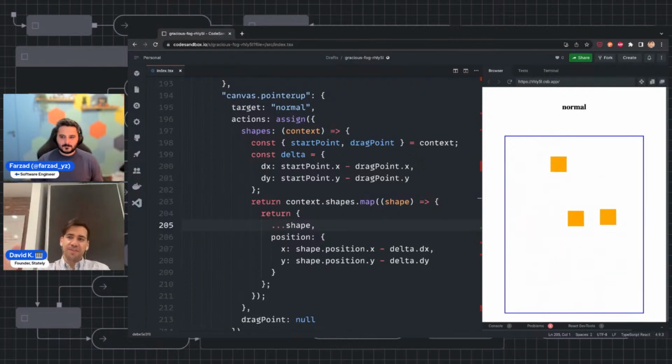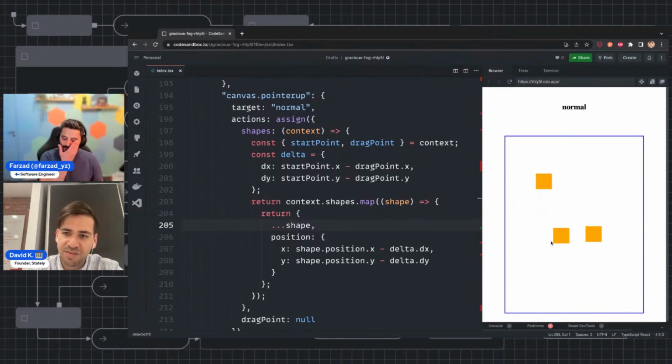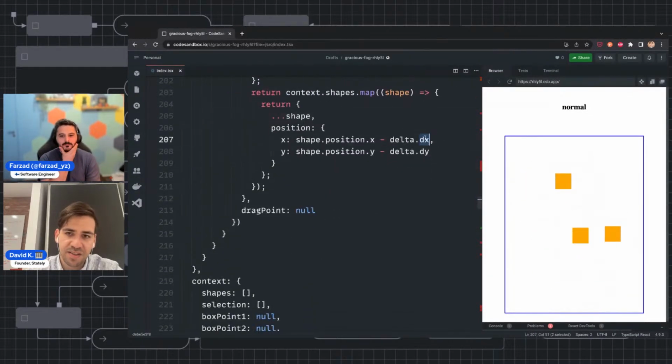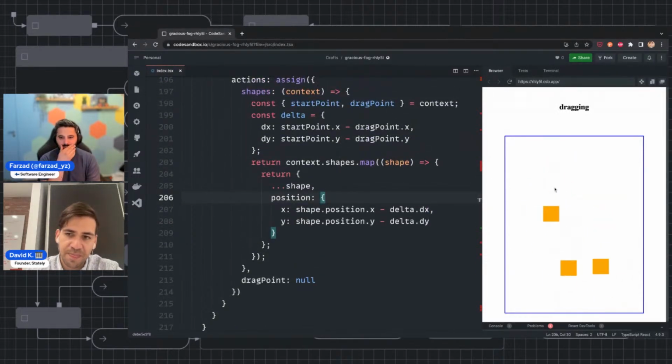But finally, at 2 minutes until 1:30, at least in this time zone, we have dragging and dropping working. So just to review, when your mouse goes down, we're in the determining state because we don't know if we're dragging or not. And then we're dragging. And then we commit the position of the delta. So you could just assume that all of these are selected, but you commit the position of the delta to each of the shapes. And so we just calculate those deltas and we subtract them from the actual position.